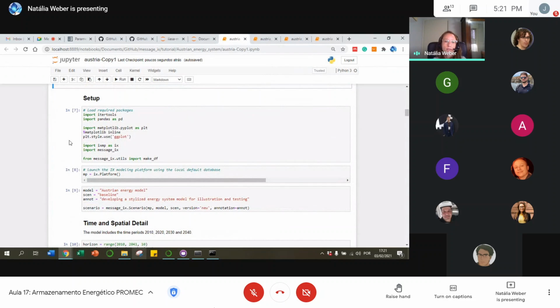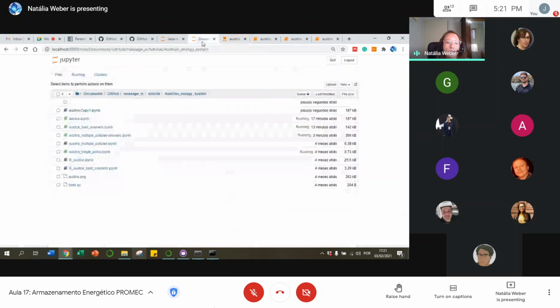Let's run this very quickly, just changing some values. It's just going to take a little bit to run again. You can do the same as I'm doing right here. You just select and duplicate. It's very simple.